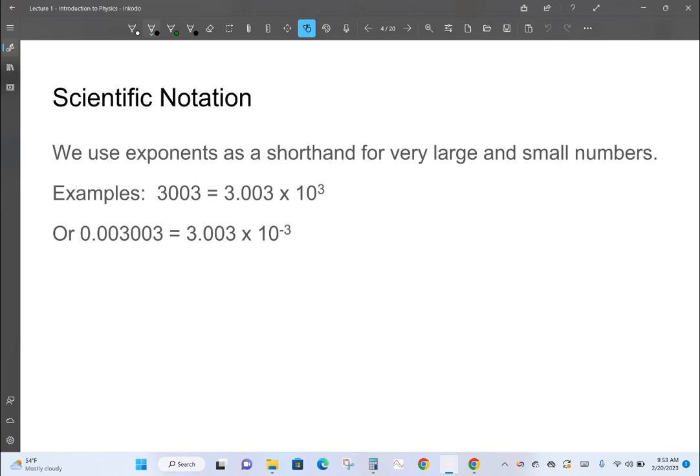So that means that we are also using scientific notation. We use really big numbers and really small numbers in physics sometimes, so it's going to be important for you to understand what they mean. If you're multiplying by a positive exponent, ten to the three, then you're going to move your decimal to the right that many places. And if you're multiplying by a negative exponent, then you're going to move your decimal to the left that many places. You will be expected to understand scientific notation, and you'll also need to plug it into your calculator correctly. So if I wanted to plug this into my calculator, I would type 3.003, and then I'm either going to find the exp button or the ee button, and then type the exponent.